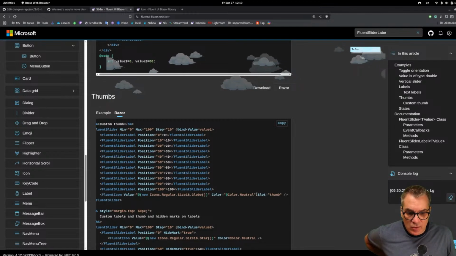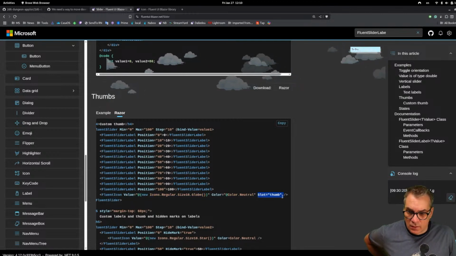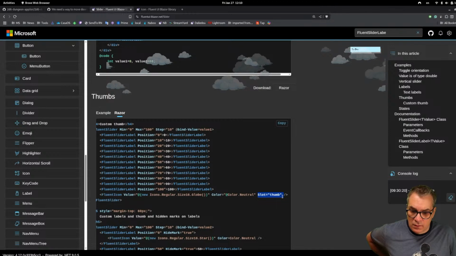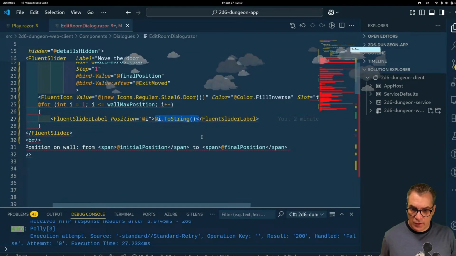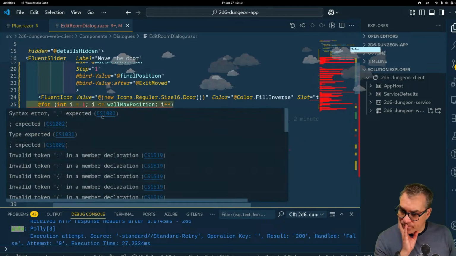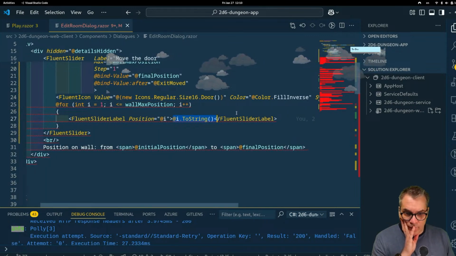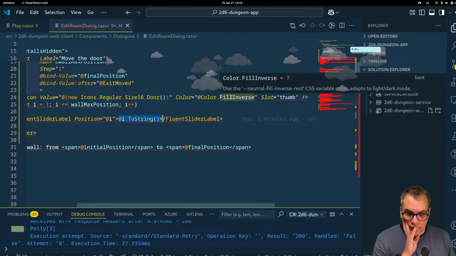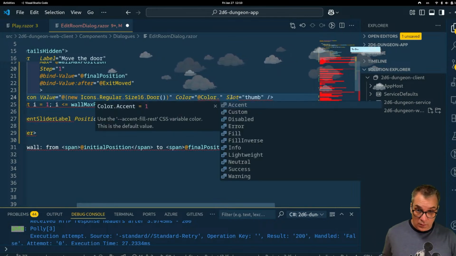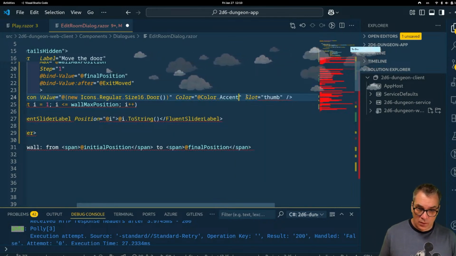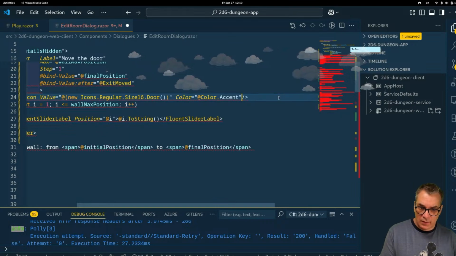Or maybe it's the slot. I don't understand. Maybe if I don't specify the... oops, color, accent, that's what I want. Maybe if I don't specify that.